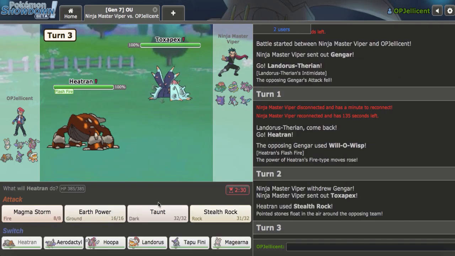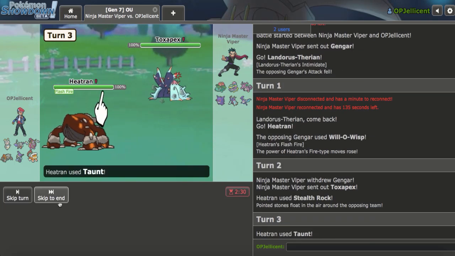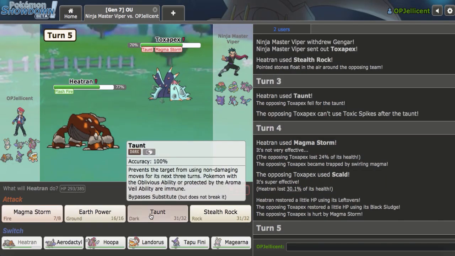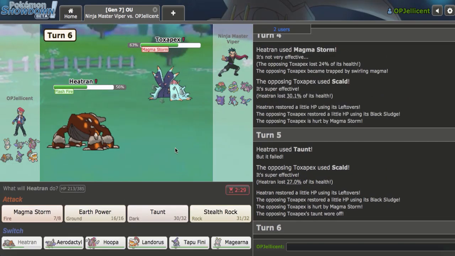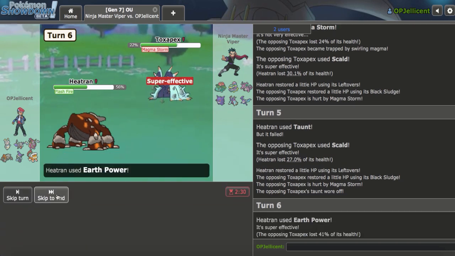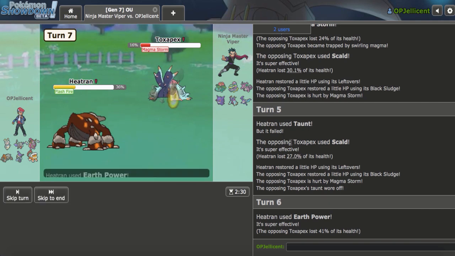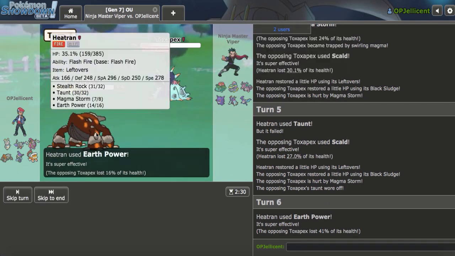We got up my rocks and then taunt Toxapex. Like, that's okay with me. Yeah, no Toxic Spikes, and I can just Magma Storm and trap it and all that. Just taunt it here. What just happened? My taunt failed. I'm missing something, but I'm not gonna bother trying to check out what it is. Let's just knock this thing out, I think. No Mental Herb, right? Why did my taunt fail?